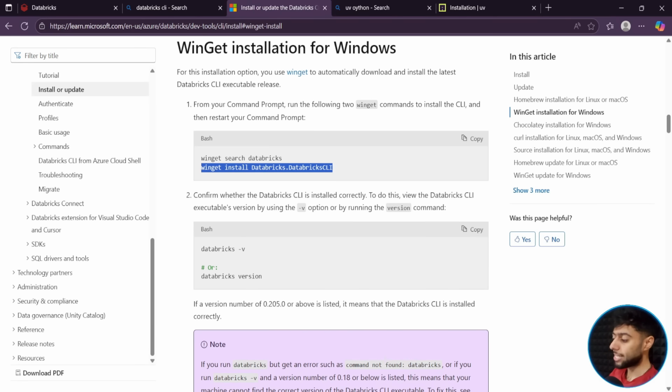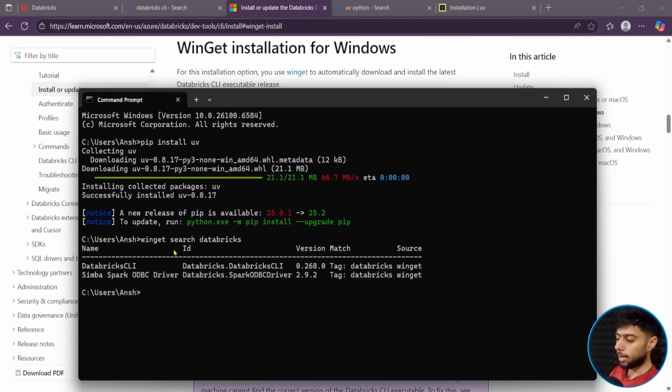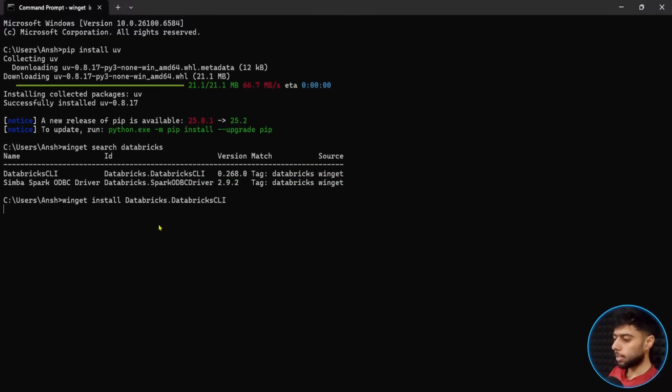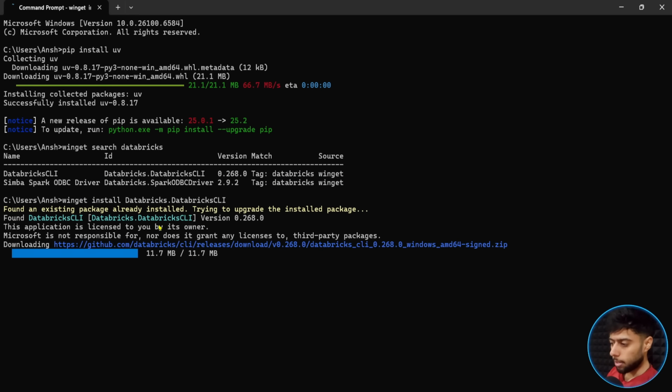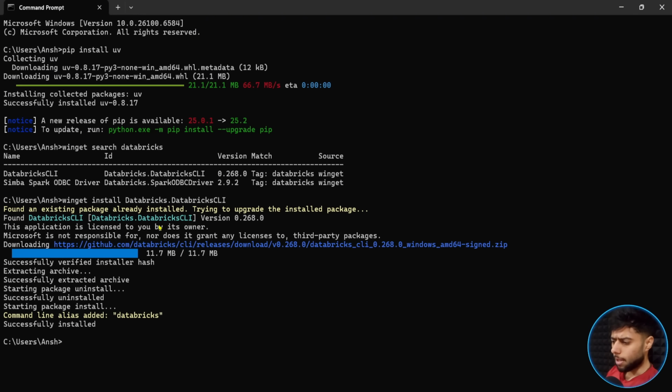That means I want to install the Databricks CLI through Winget. If I hit enter, you will see that it will download it. Obviously, since I already have it, it shows: found an existing package already installed, trying to upgrade the installed package. If you have already installed it, it will simply upgrade it, since there may be some upgrades from your last downloaded version.